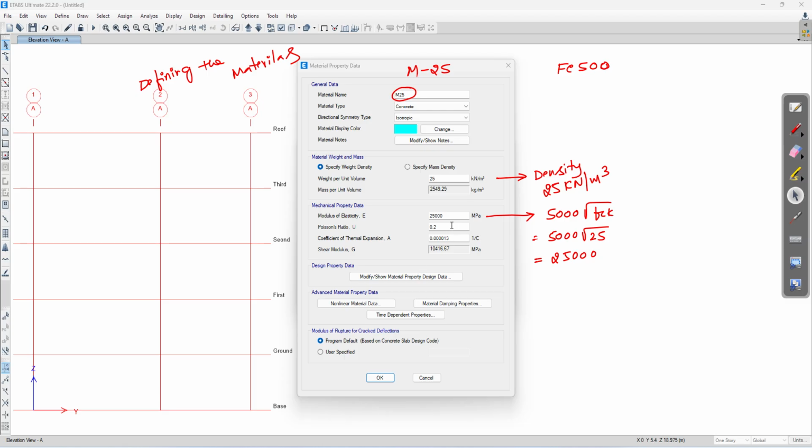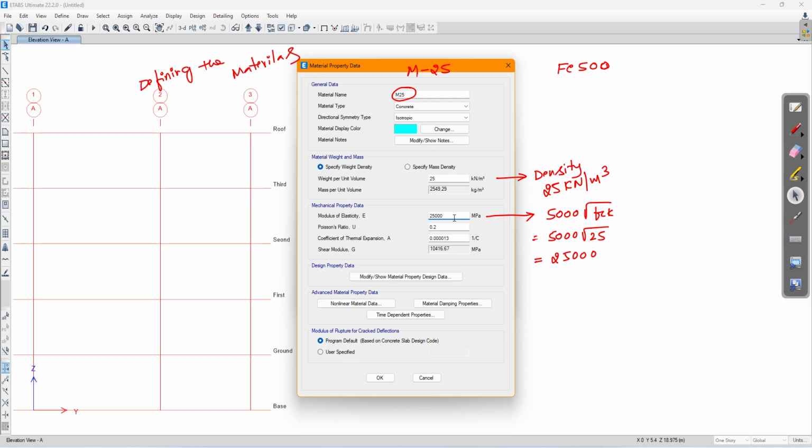Next, Poisson's ratio. It will be 0.2. Coefficient of thermal expansion 0.000013. Let it be the default value. Shear modulus. So for our design purpose, I think we use only density and modulus of elasticity.